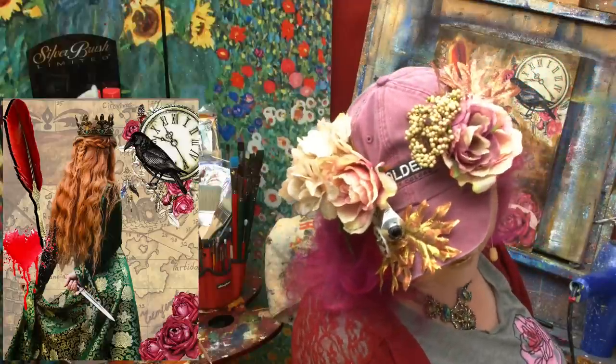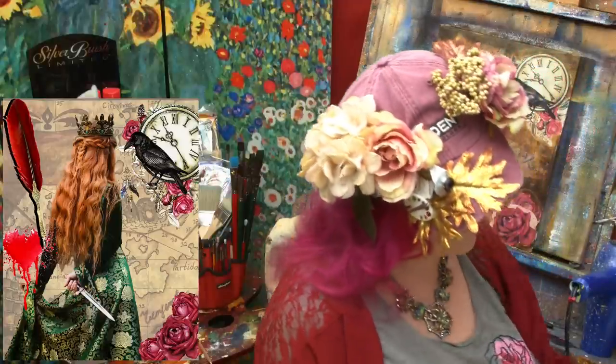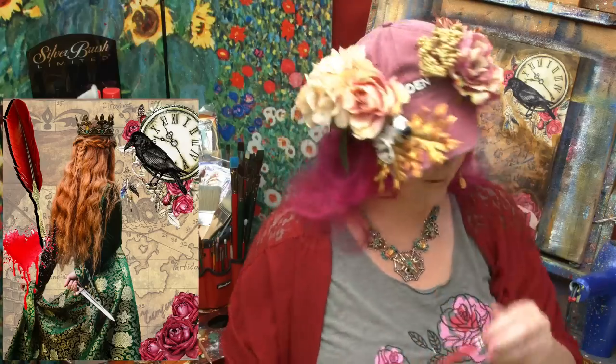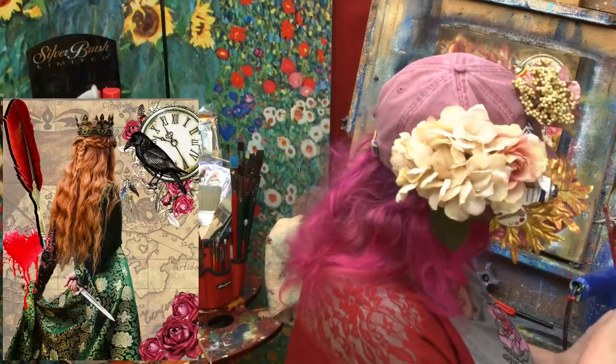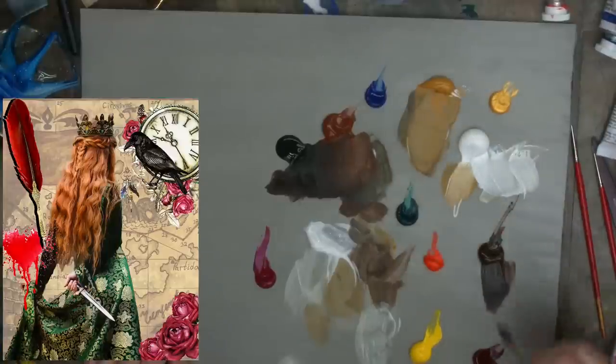I'm looking for one of my small brushes. Here's a small one. I'm getting my number 4 cat's tongue. And I'm going to talk to my roses a little bit. And I'm going to take my blue over to my alizarin and make sure I've got a nice purpley color. So I've taken the phthalo blue, just a touch there.